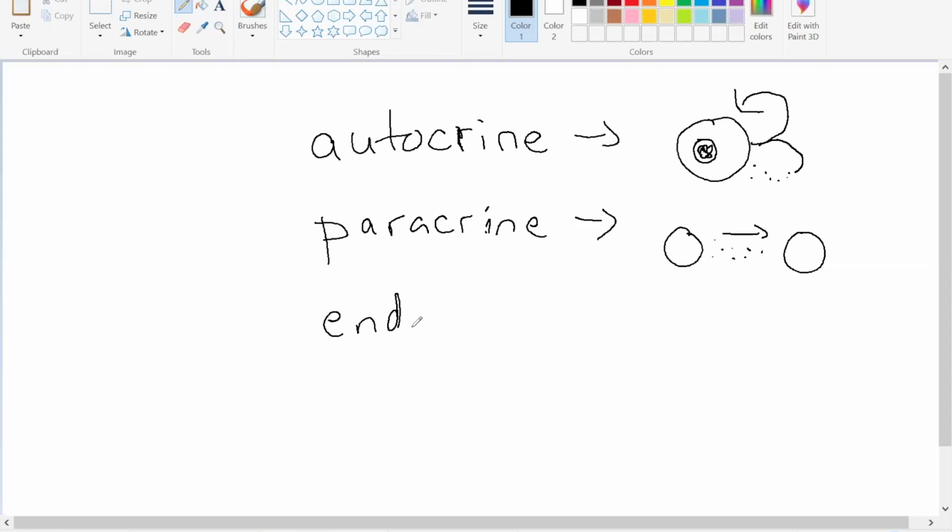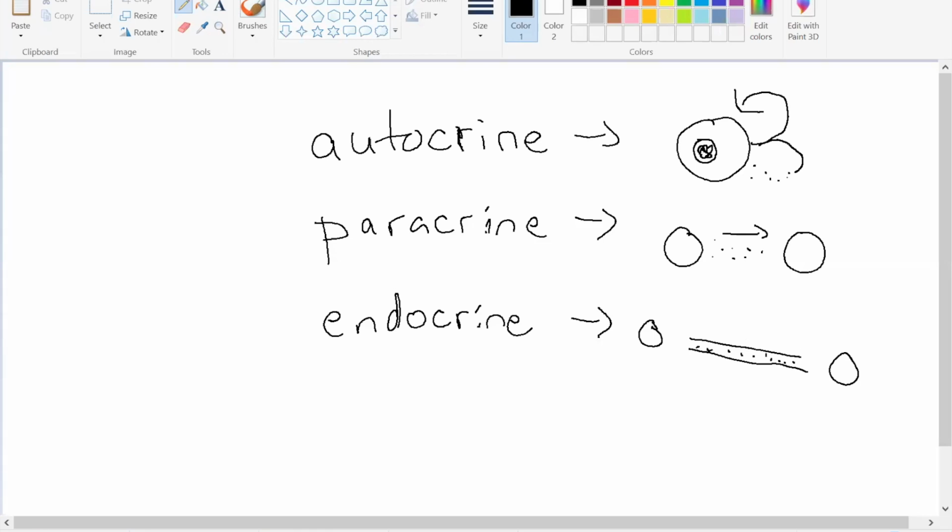And then the last main kind of communication is called endocrine communication. That's when you have cells really far away, and so they're going to communicate using blood vessels. So stuff will be sent in blood vessels. For example, if your brain wanted to communicate, well, actually, you could use nerves too. But anyways, endocrine is mostly in blood vessels. So if your brain is sending a signal to a muscle or something, they might send stuff in the nerves and then it releases in the blood. Or actually, a better example would be organs communicating with organs. So if your liver is trying to say something to your heart. So that's the furthest away things.